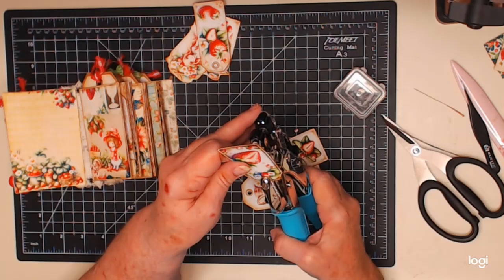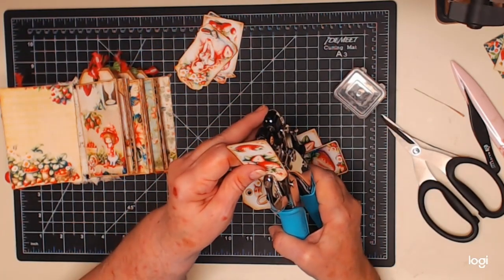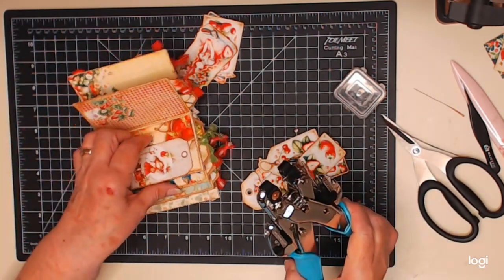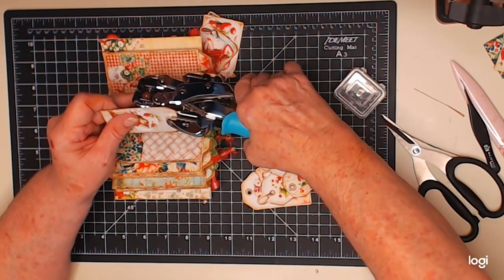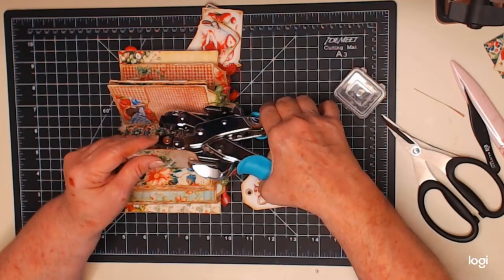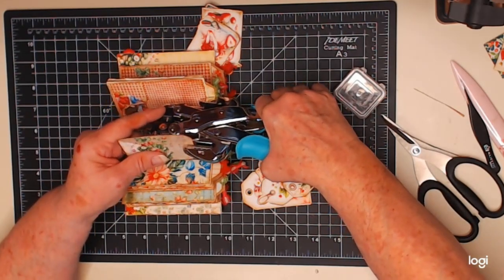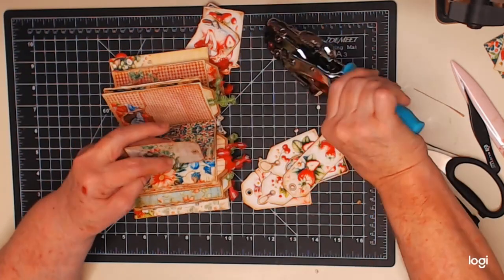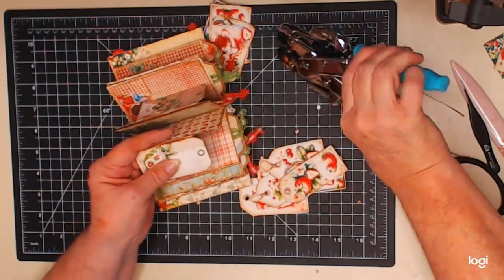And let's see, let's do this one. So just a couple that don't. And then while we're at it, let's go ahead and punch all of these flip outs. And of course this would have been easier to do when they were out, but this actually is okay. You guys do whatever you want to if you're going to make one of these. Really not that difficult to go ahead and punch, even though they're already in.